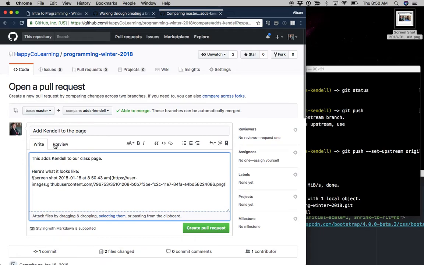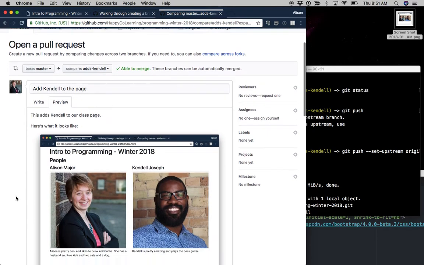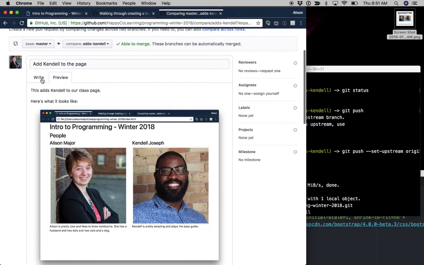Alright, and you can preview what this looks like, and all of the content and everything on GitHub is Markdown ready. So if you don't know what Markdown is, you can Google it. They've actually got some tools in here to help you. This basically is going to insert Markdown for you, and so that's really helpful. But you can just hit preview here and see that there's the image that I added. There's not really any formatting going on here.